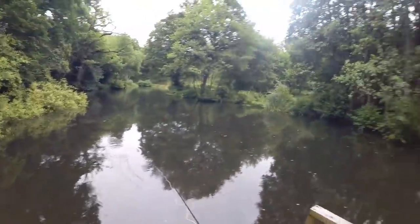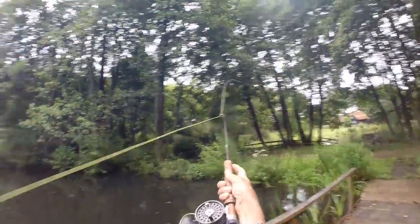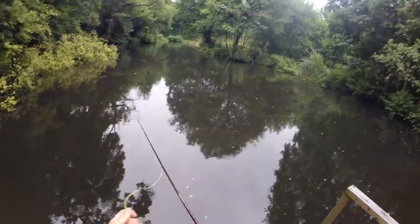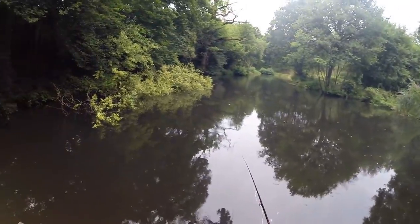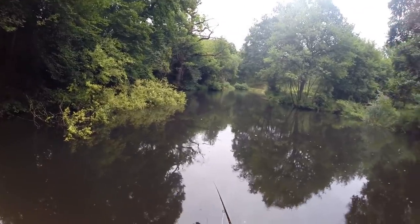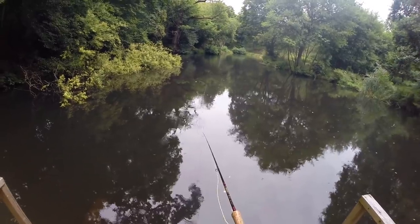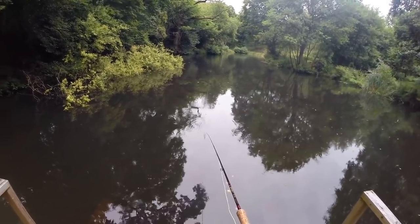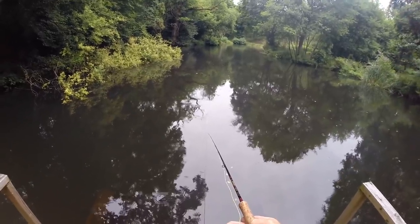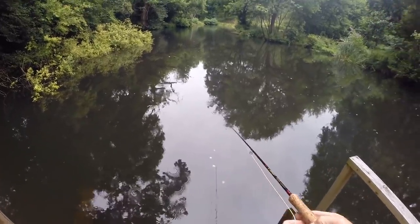oh, there's no fish here. The fish are definitely here. You've got to find what speed they like. Very often here before, I have had fish take quite fast. Who knows why? It's just a response that it evokes in them, because there is no insect, no shrimp that's travelling at the speed of light like I'm doing here.